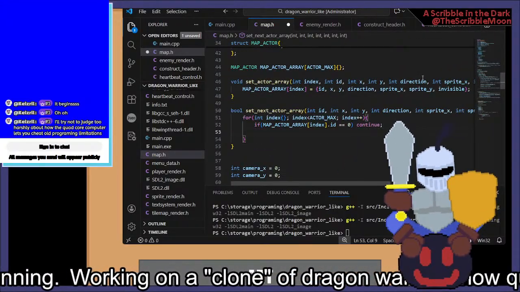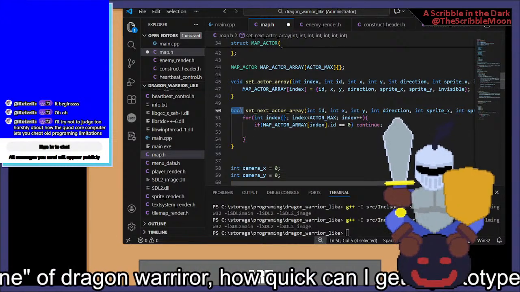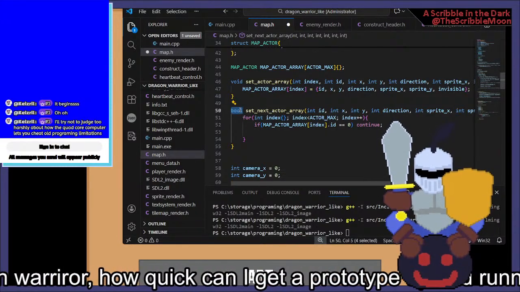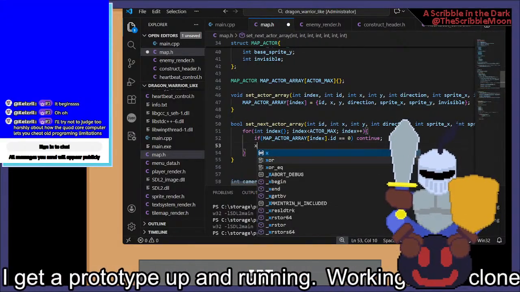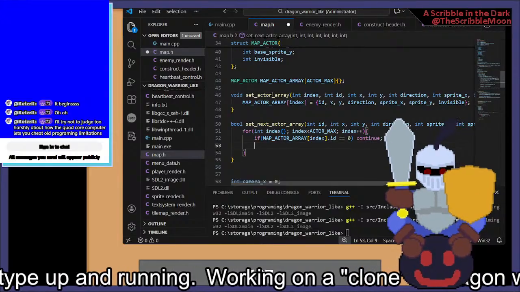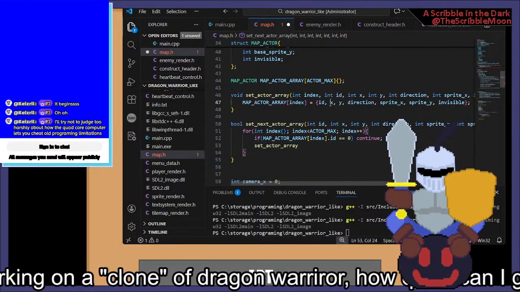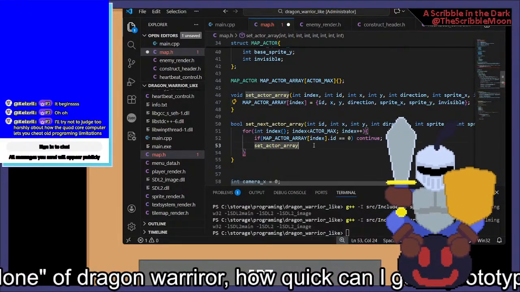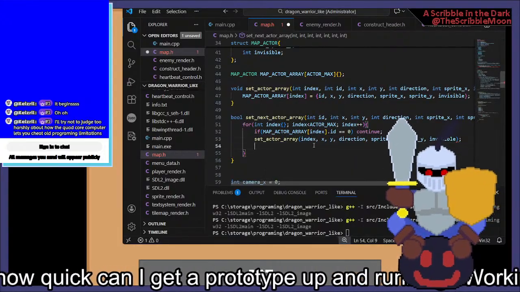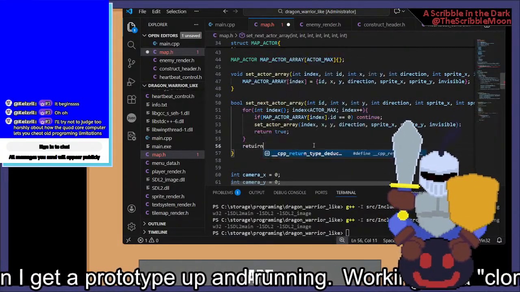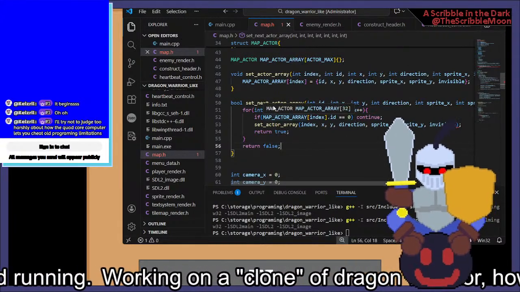Anyways, alright, just thinking a bit. So then we set the next actor. And I could cheap out by just copying all this, putting index in here, and return true. Return false if it falls off. What we do with that information, I don't know.